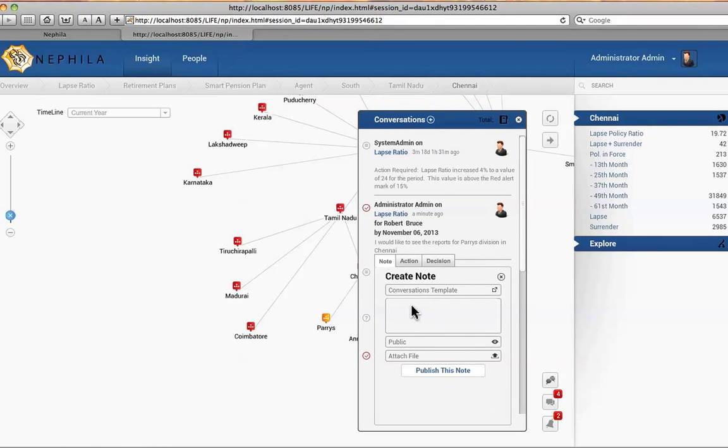and ask for demographics of Paris and Anna Nagar.